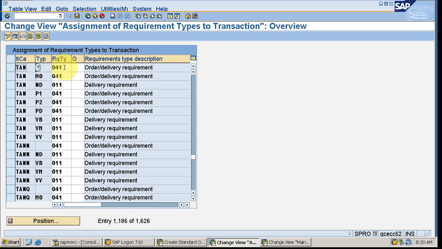Like this configuration tells that here we can define the requirement type on item category and MRP type. This is one determination which will help to define the requirement type. No, see, it is only a prerequisite.